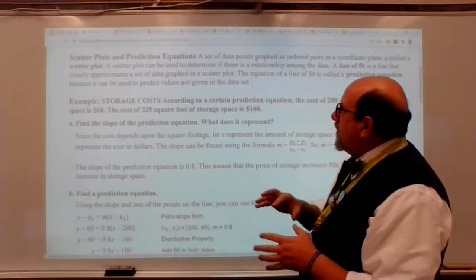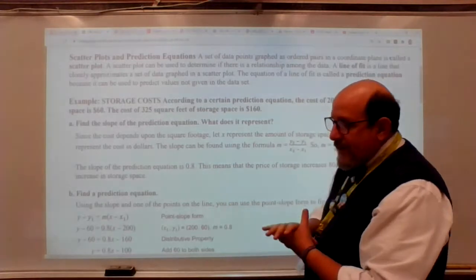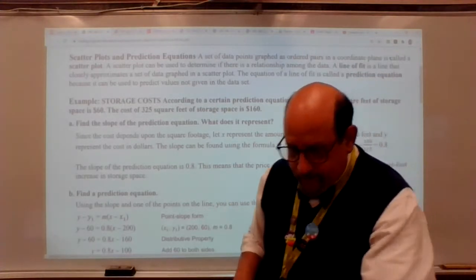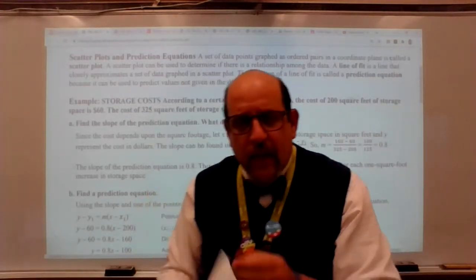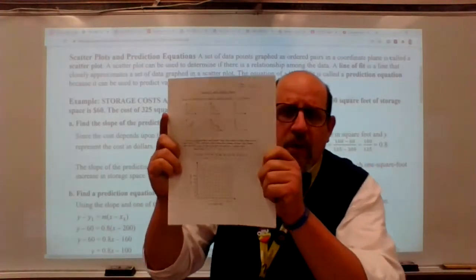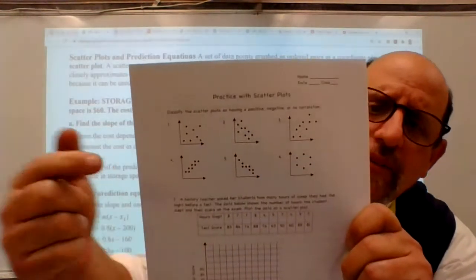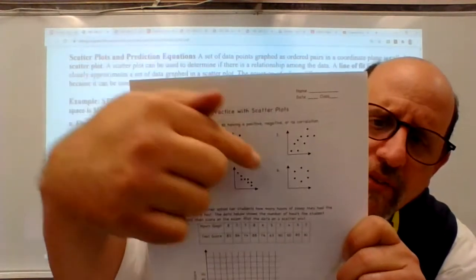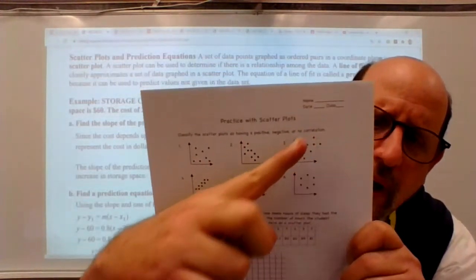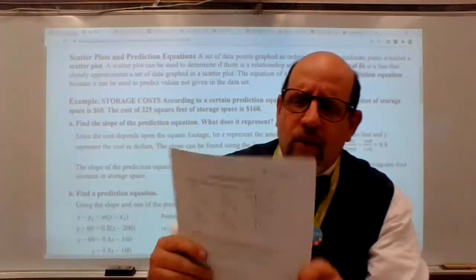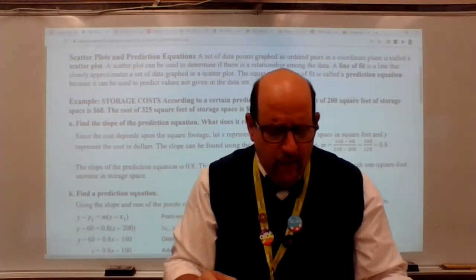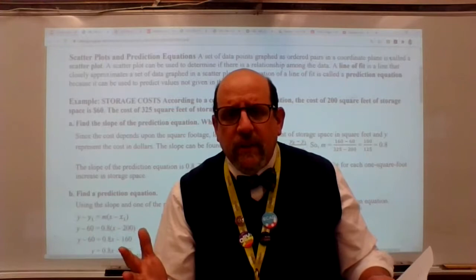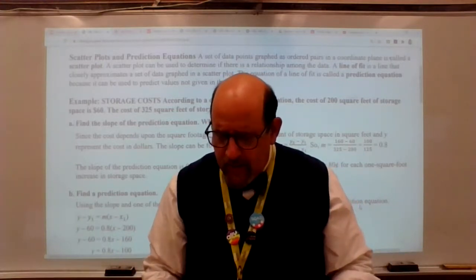A scatter plot is just a set of data points on a graph, and if you look at it, these are scatter plots right here, and if you look here, there's no correlation. There's some sort of negative correlation there and some sort of positive correlation there, what have you. Not a big deal. It's easy to do.